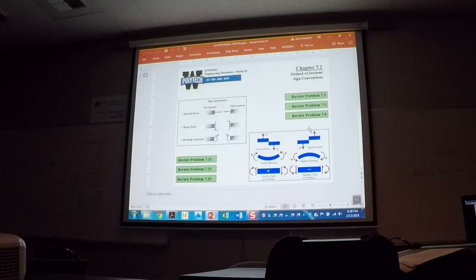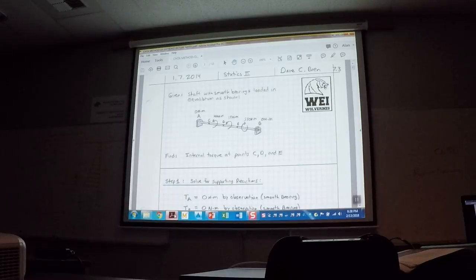What I'd like to do is try to get one or two of these 6 problems done before break here. All right. So this one happens to be a torque problem. It's rotational only. There is no applied force in the X, Y, or Z. Instead, all we're doing is grabbing onto this crankshaft and twisting it, right? And the elements that we talked about are still true with this.